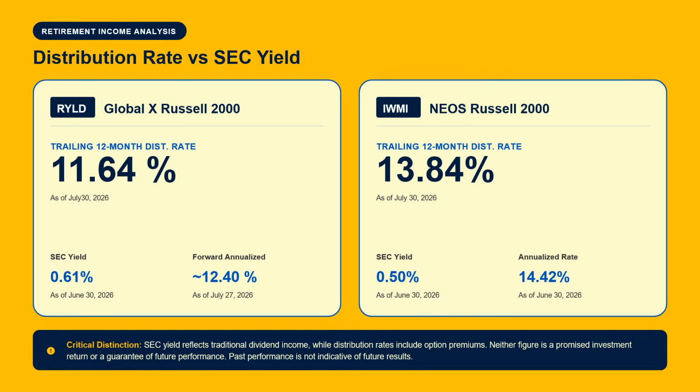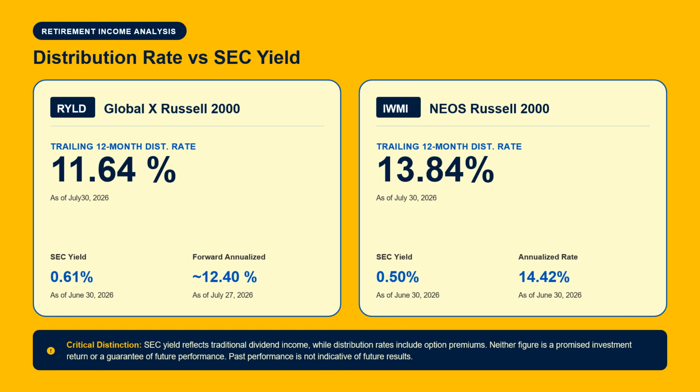So let me explain the SEC yield first off. SEC yield is your distributions plus any interest. Okay, so what you always want to do is take your SEC yield, deduct it from your trailing 12 months to take a look at how much the covered calls have to generate. So in this program with Global X, you're basically looking at 11% that the fund has to generate from the call options, because they're putting everything to work. They have a little bit of money on the sidelines of interest, some dividends accordingly. Russell has to work a little bit harder because they only have a 0.50% of dividends and interest.